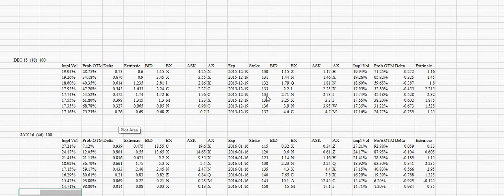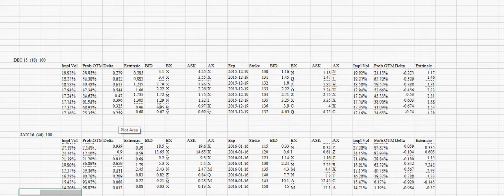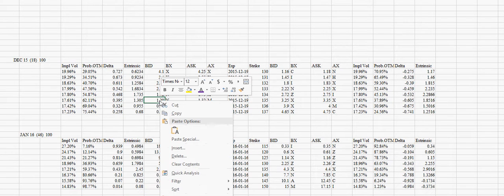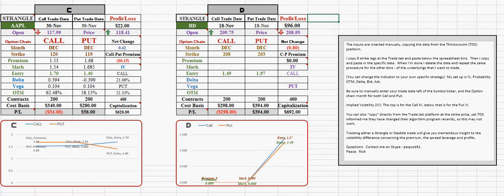So we're going to want to go for long out on the leg. I like going out this way, so I'm going to go to 135, and I want to go to a comparable, so I'll be going to 131, 135. So I copy the bid, and I will be putting that in the premium. That's on the call side. Paste, and I just paste that in to these slots.